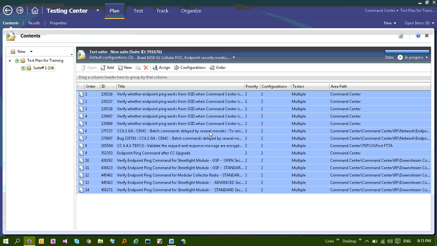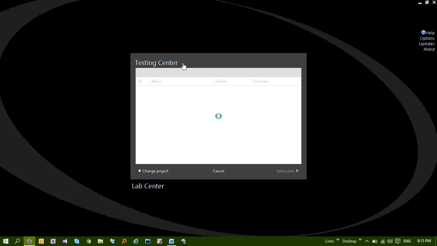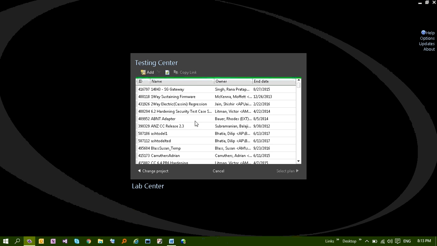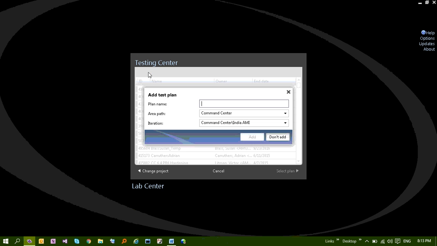Here we have the MTM tool. Under this we have a testing center. Under testing center, if I click on add, it says add our test plan. I click OK. Test plan for testing training.